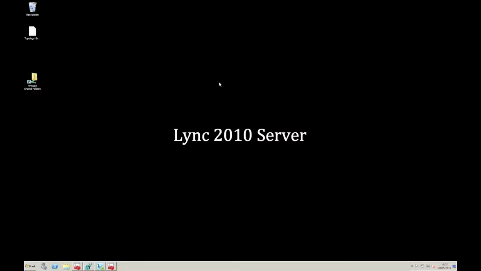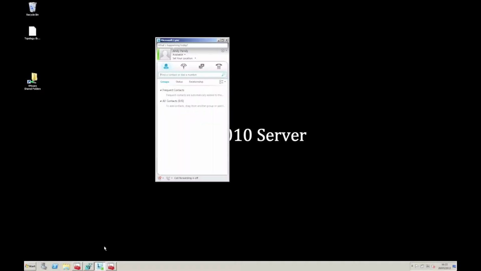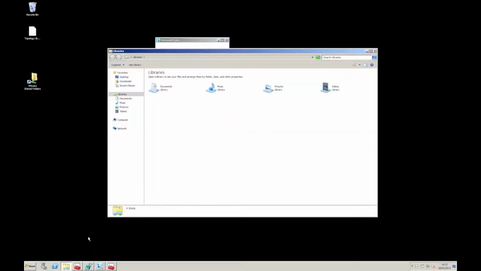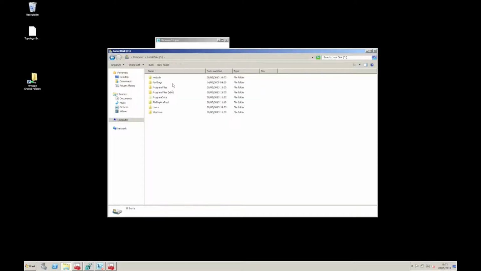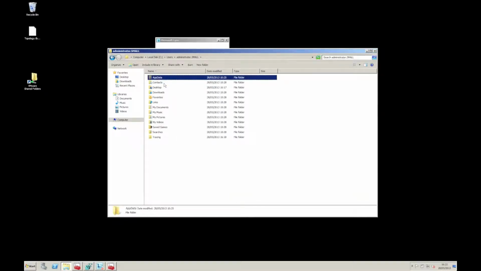So the other thing we'll need to be able to do is delete the address books that are downloaded. So let me just sign out of the client, and then we'll find these address books. They're under your profile. For example, I'm currently logged in as administrator. You'll need to change your view so you can see hidden files.